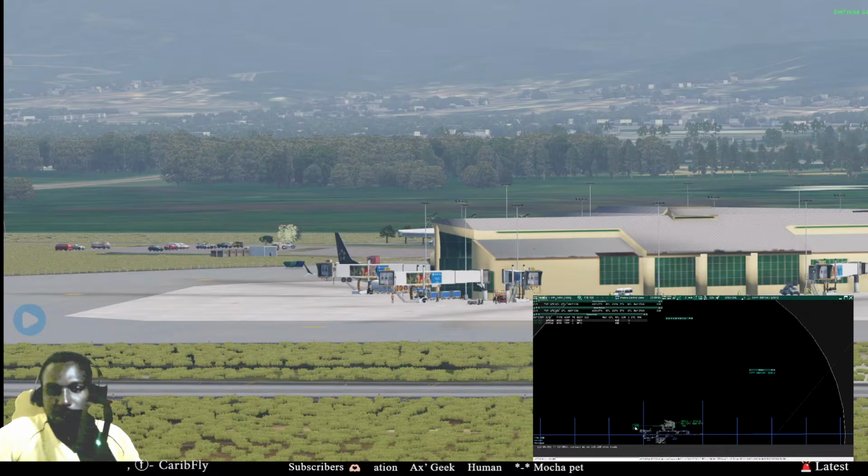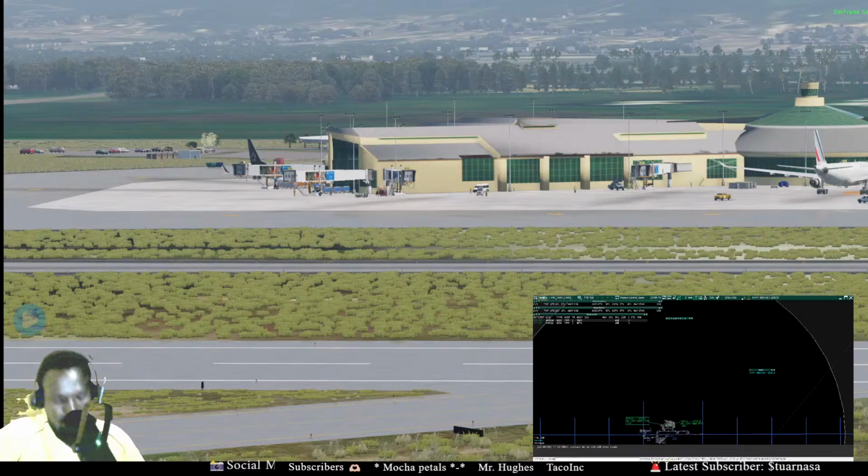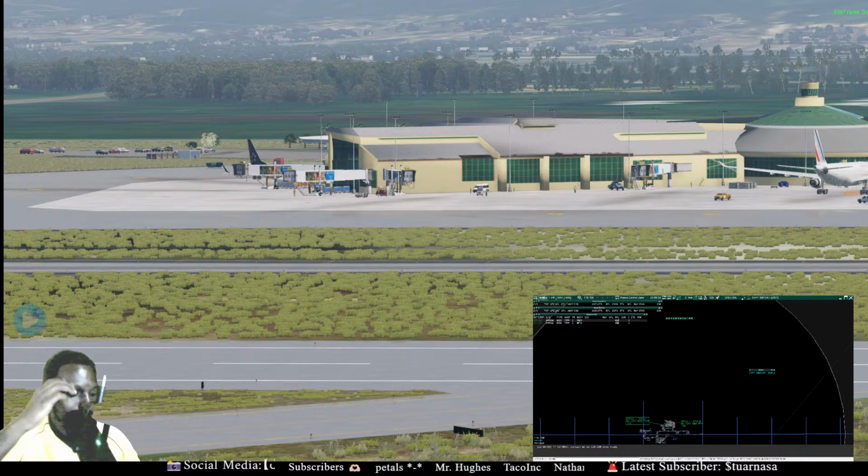Do we have somebody else here as well? Oh, we do have an Air France. So we do have two aircraft here. Another one just pulled up, which is pretty nice.